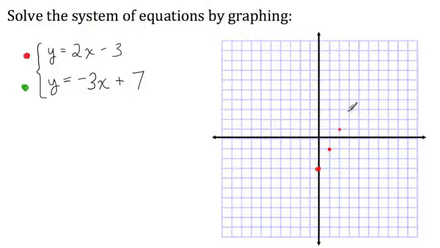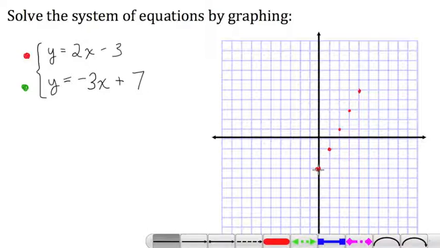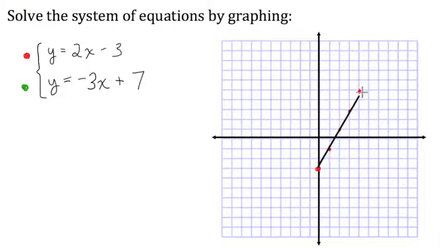And you can do this as many times as you need, and then you'll want to connect these points with a straight edge. When you're solving a system by graphing, you want to be as accurate as possible when it comes to actually getting these lines very close to where they need to be. So you should use a straight edge because that's going to determine exactly where you find your solution. If you just kind of freehand it, you're not as likely to get as accurate of solutions. So that looks about right there. Now we're ready to graph the next one. Suppose I should put this in red here.